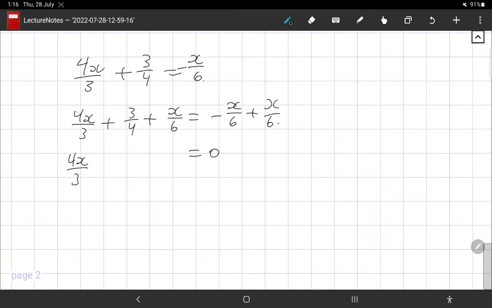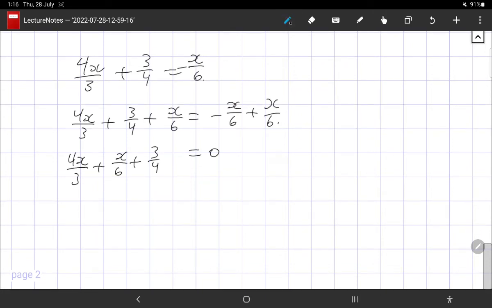Now I'm going to rearrange these so they're just close to each other. x over 6 plus 3 over 4. We don't need this 3 over 4 here. We can negate it to the other side because that's a constant. And in the same step, I'm going to double this because our denominator needs to be the same. So 4x over 3 times 2 over 2. So that will just be this same value, but the denominator can then be added to that, 2x over 6. And we'll do plus 3 over 4 take 3 over 4 because it's a constant, equals 0 take 3 over 4.